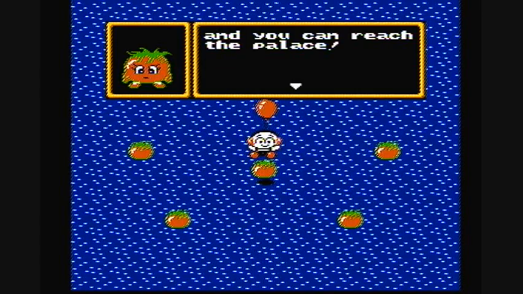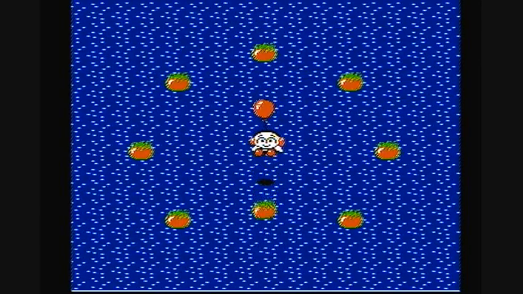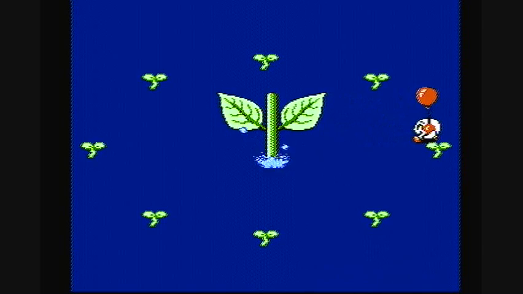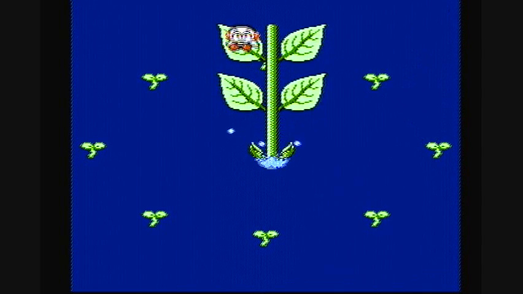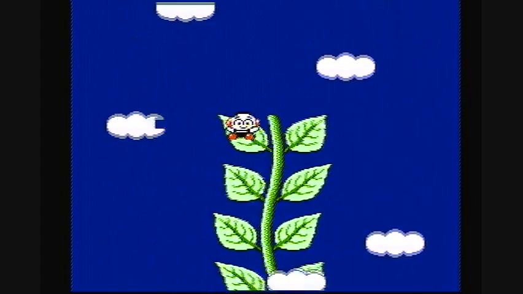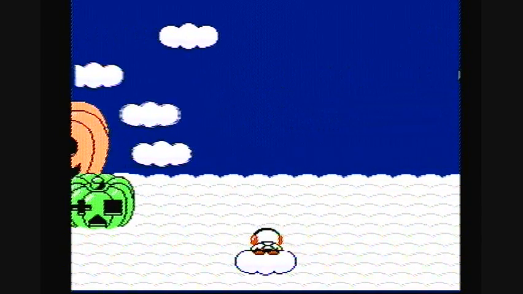Here for the first boss for Kickle Cubicle. Pretty easy boss, first level. Jack and the Beanstalk. Pretty good graphics for an NES game. Clouds. Kind of reminds me of Mega Man a little bit. It's like Dr. Wily's castle.